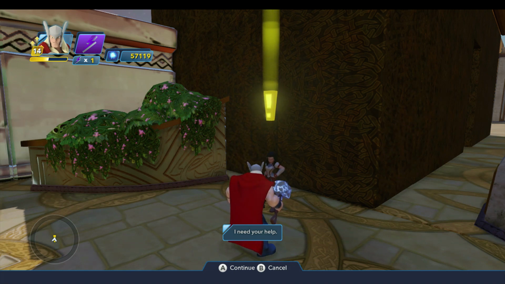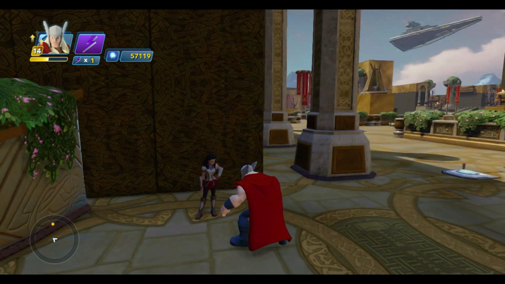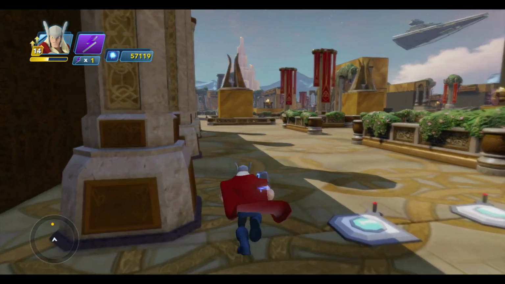That's her way of saying, I need your help. So we'll say continue. And now you'll note the radar marker has gone off of her, and we have a new one on our little radar screen in the lower left corner. So we'll head down that way.